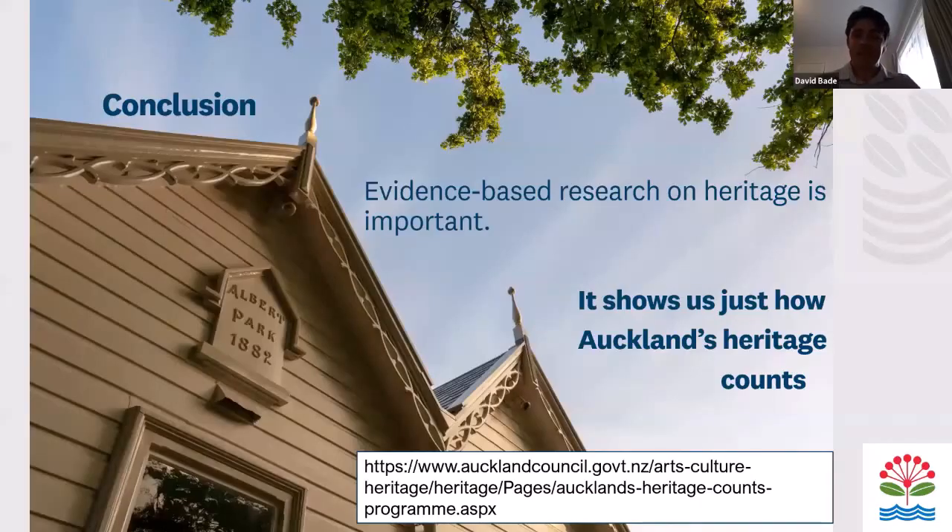So that's it — hopefully these have been of interest to you all and given you some of the highlights from the latest 2021 edition, as well as a couple of highlights from past editions. The 2021 edition should be on the website now or definitely by the end of the week. You can also search for 'Auckland's Heritage Counts programme, Auckland Council' and it should come up. Keep an eye on Auckland Heritage social media as well, which will also have a link along with lots of other interesting heritage news.